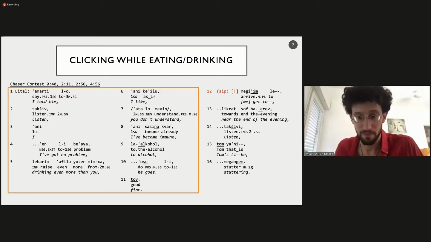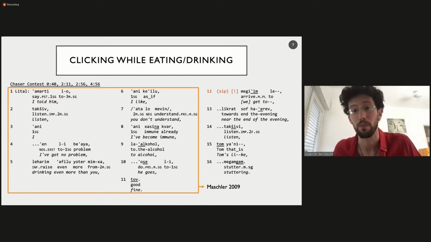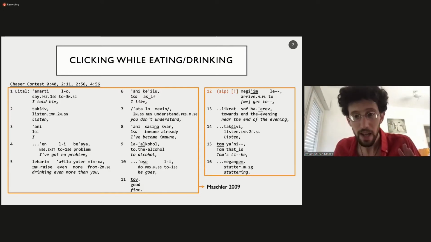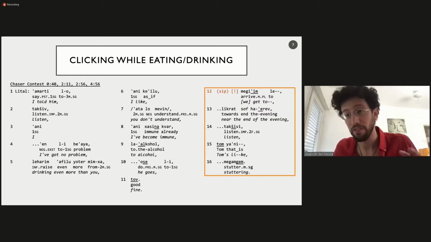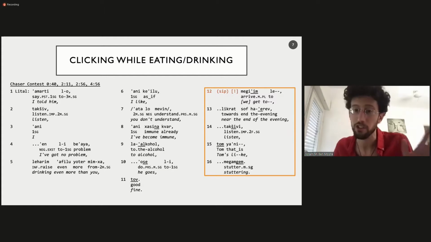And she wraps this up with Tom's response. He goes, fine. The discourse marker Tov, translated here as fine, as described in Yael's book from 2009, is doing an ironic agreement, that is, a disagreement, while also serving to close this sequence of talk and wrap up Tom's constructed dialogue. Now Lital takes a sip from her coffee and produces an alveolar click. Not a particularly loud one, but it's there. And she frame shifts into the background for the next episode, skipping ahead in the narrative to the end of the evening. What we see here is that sipping from your coffee isn't done at any old point in the interaction. Lital chooses a point after she's completed one episode in her telling and before she launches the next one.